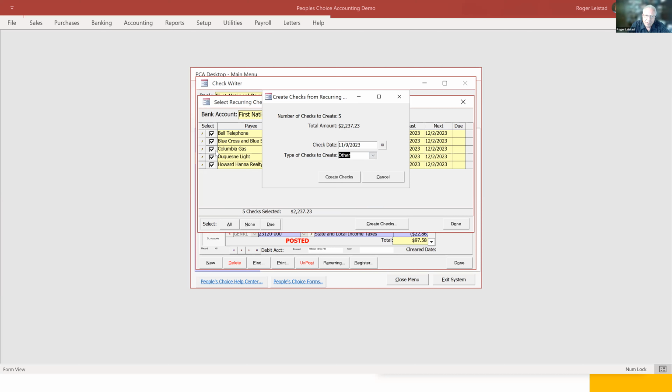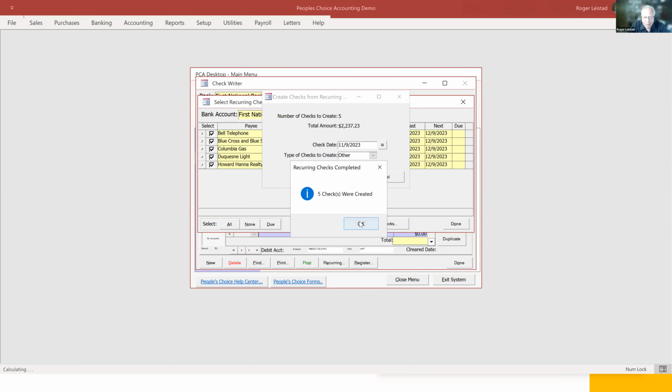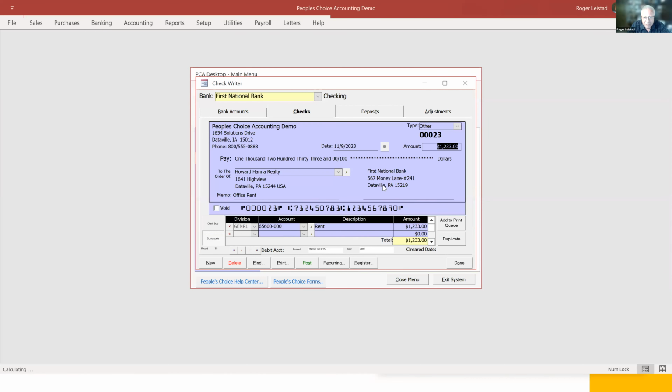If some are automatically withheld and some you're going to create a check, then you would just check the ones that are going to go with the other and create those checks, and then go back and check the one that you're going to create a check for and choose computer, and then it'll create a computer check. But I'm just going to go ahead, and the checks were created. So it's a fast way of creating recurring checks, especially those that are the same amount every month. You don't have to do anything, and this is the one that you might be printing, but then you can go ahead and post these checks.